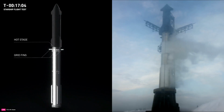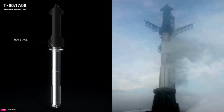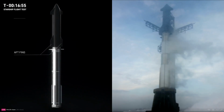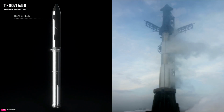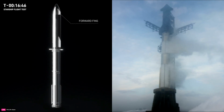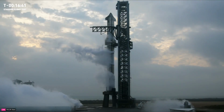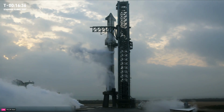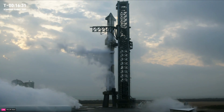Now, with those future improvements, that'll allow Starship to carry somewhere between 150 and 250 metric tons to orbit, depending on the configuration. For reference, Falcon 9's heaviest payload to date is just over 17 metric tons. So with Starship, we're talking about an order of magnitude greater in terms of payload capability to orbit. And that matters because the amount of mass we're able to launch per rocket is critical to creating a self-sustaining city on Mars.